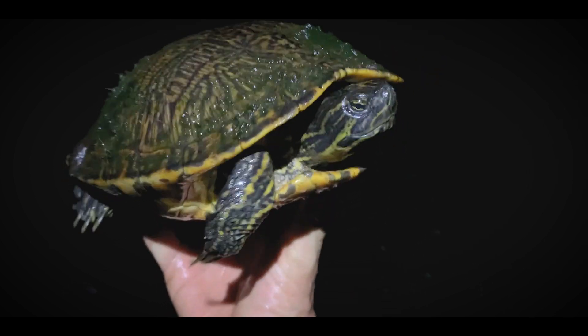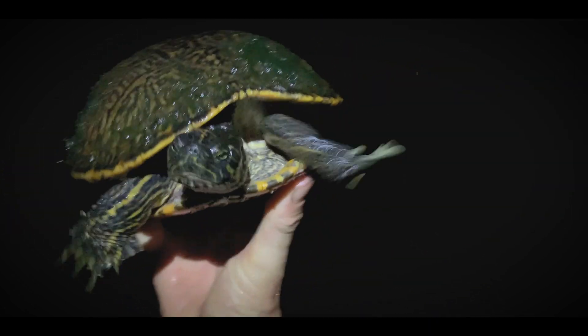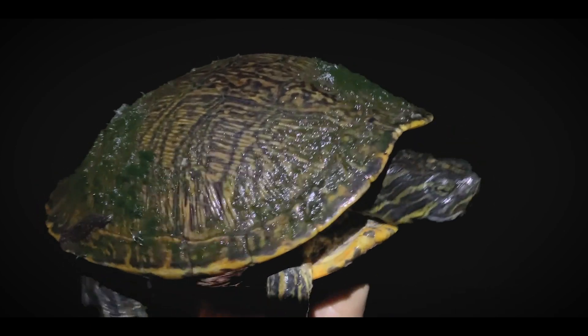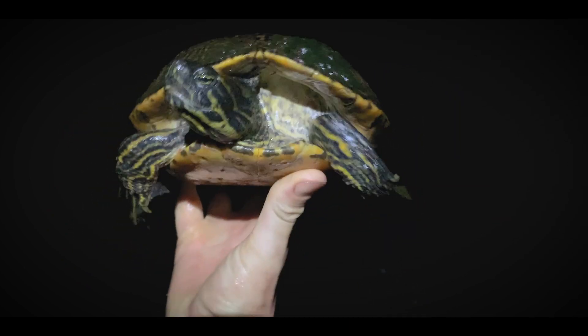Running along the bottom of this small creek. Next turtle is this old male Florida cooter — almost like a mosaic pattern. It's also known as the coastal plain cooter, and this guy's older so he's got almost like a mosaic pattern taking over, similar to when sliders get melanism. This guy was just cruising along the bottom. Pretty cool — always fun to see coastal plain cooters. The males don't really get that big, so this is pretty good size for an adult male coastal plain cooter.